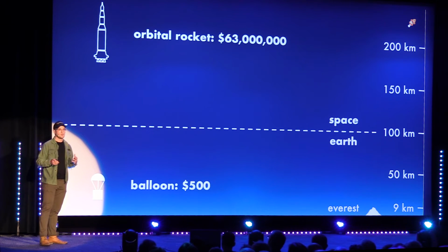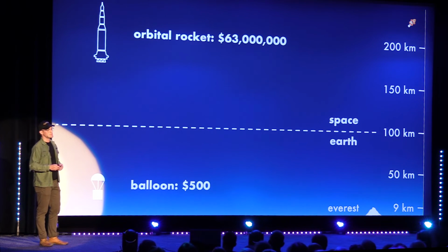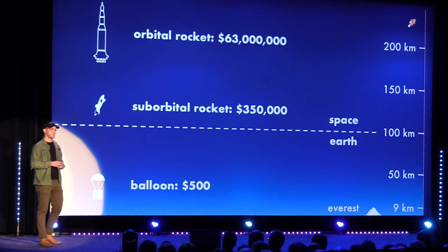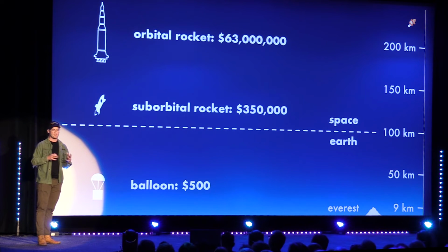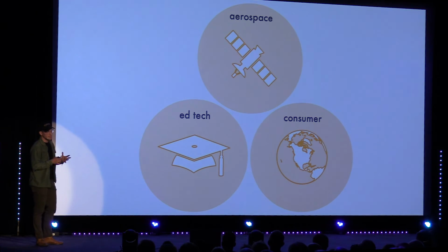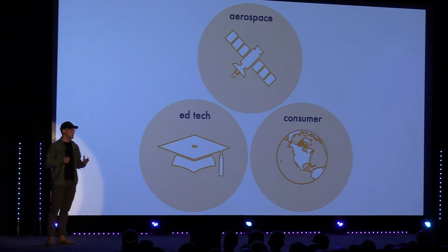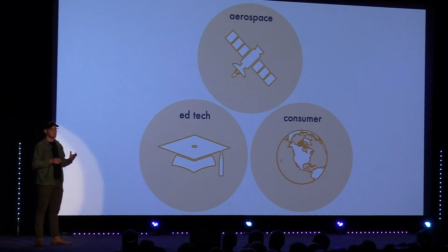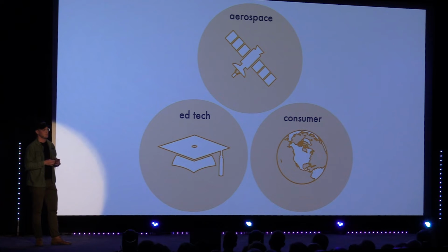to do so. So companies, before sending these expensive payloads up into space permanently, will launch test payloads on what's called a suborbital rocket. A rocket that spends 5 to 10 minutes in space to ensure that everything is working properly before paying the big bucks to keep it up there for years on end. Now, even though we've made great progress in bringing the cost from $63 million down to $350,000, it's still out of reach. It doesn't allow for rapid prototyping in space. It's not easy, it's really not inexpensive, and it's really slow.